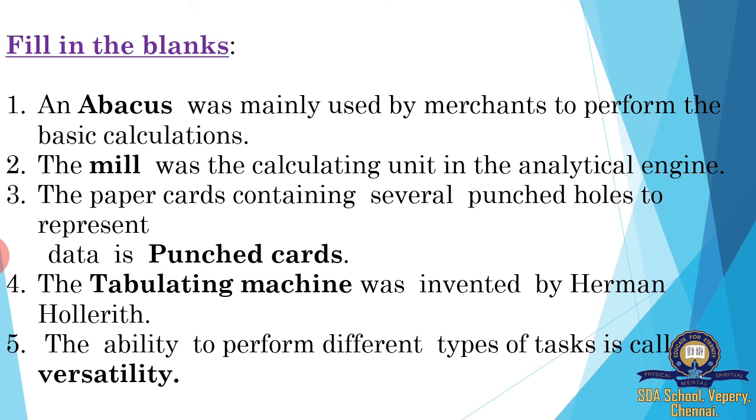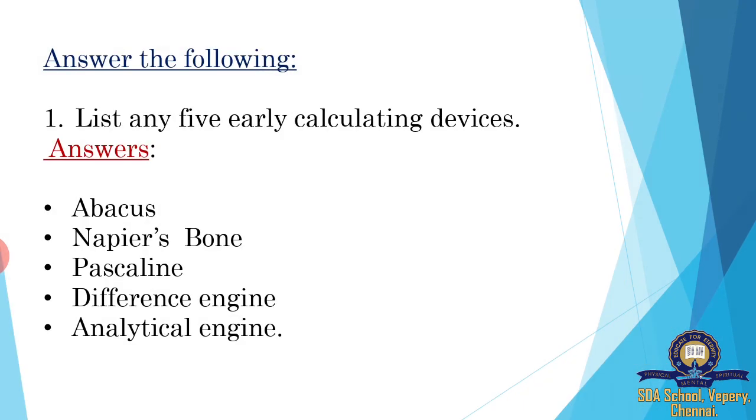Okay, put a topic, lesson 1, and then the next thing, a chapter name, evolution of computer, and put a Roman number 1 and write fill in the blanks. Then start with these questions. Okay. The answers must be underlined with the pencil. Okay, then only we can identify that it is an answer. Okay, while studying we are confused. Okay, for that situation we have to underline the answers in pencil. Okay, then finish these 5 questions and then move on to answer the following.